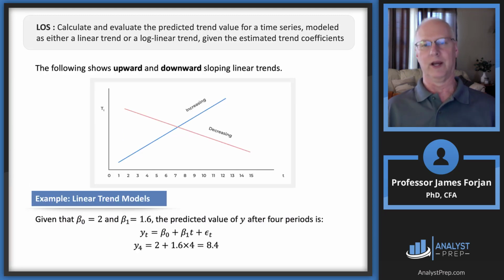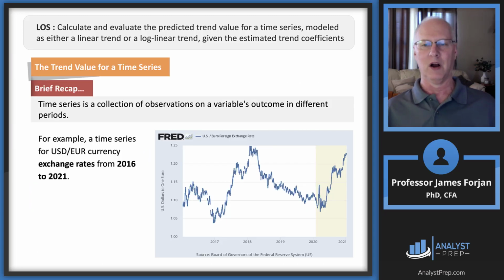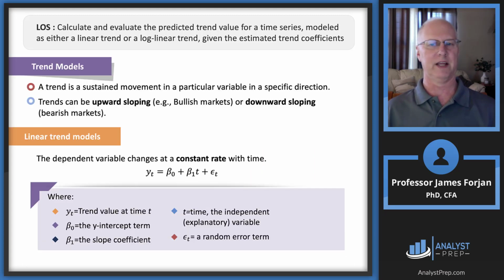Here's a good picture, right? Blue line is upward sloping, red line is downward sloping, so those are linear trends. Now remember, when we use this simple linear regression, we're trying to throw a line at it, but if I go back to our exchange rate trend, clearly that's not a line going up. How about if I say a squiggly line? Squiggly, that's not a finance term, by the way.